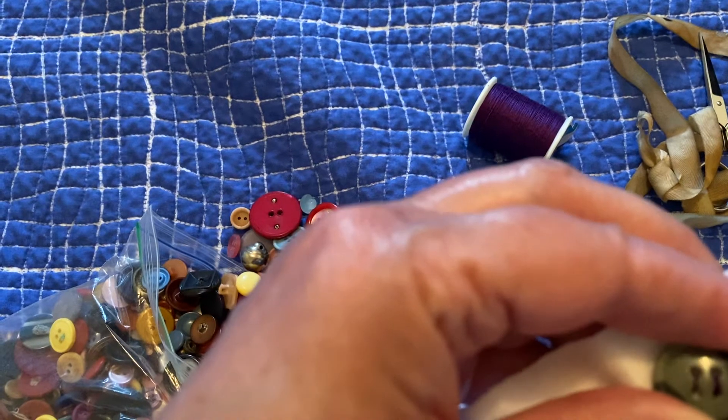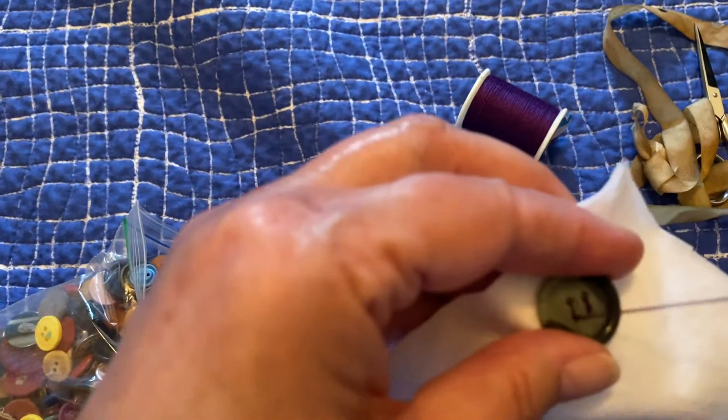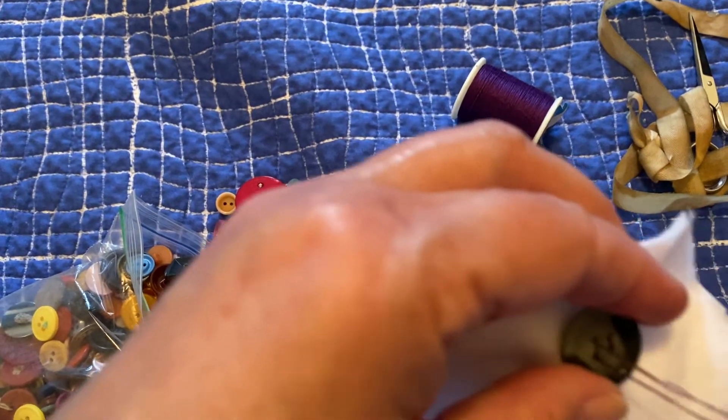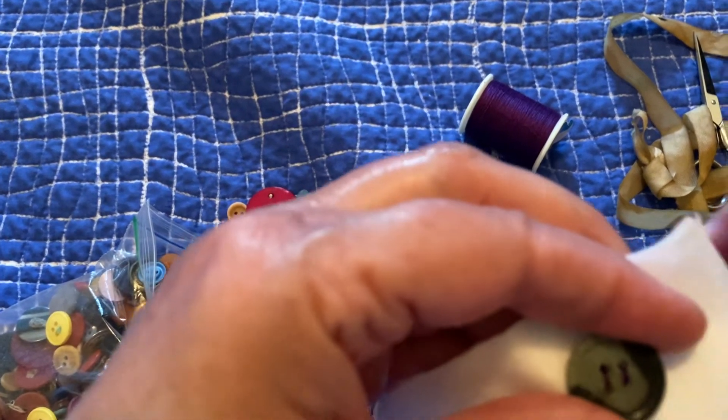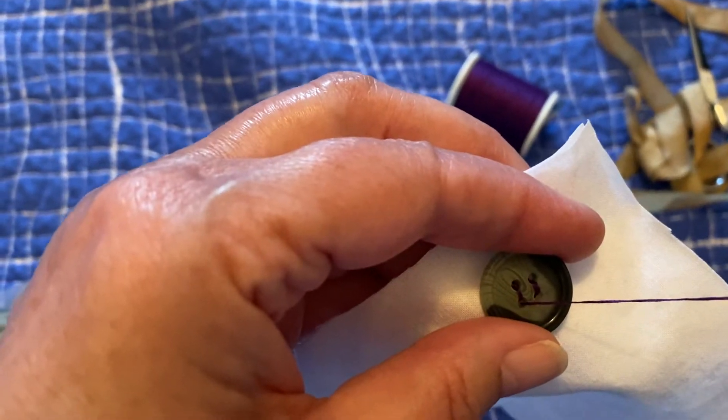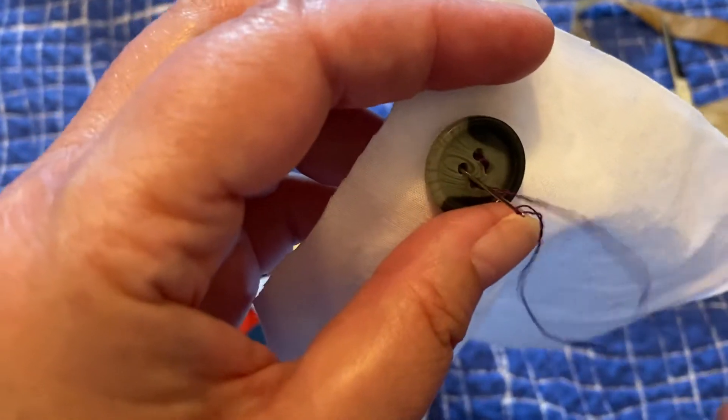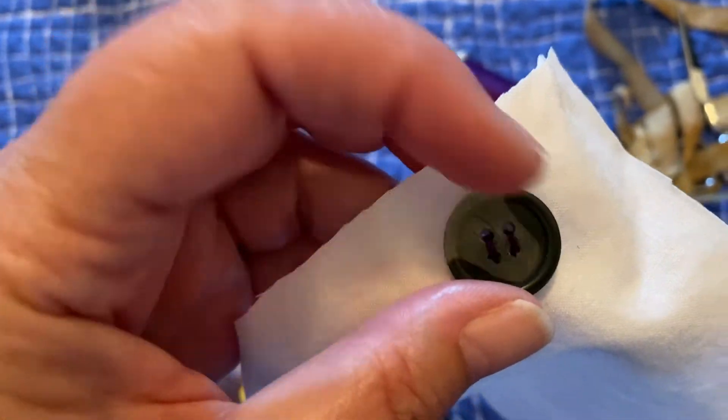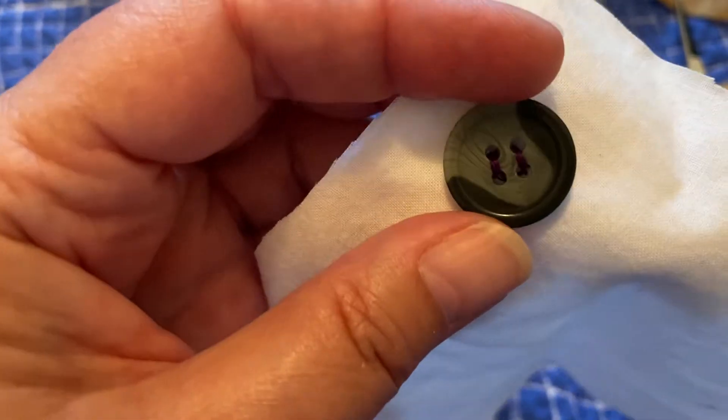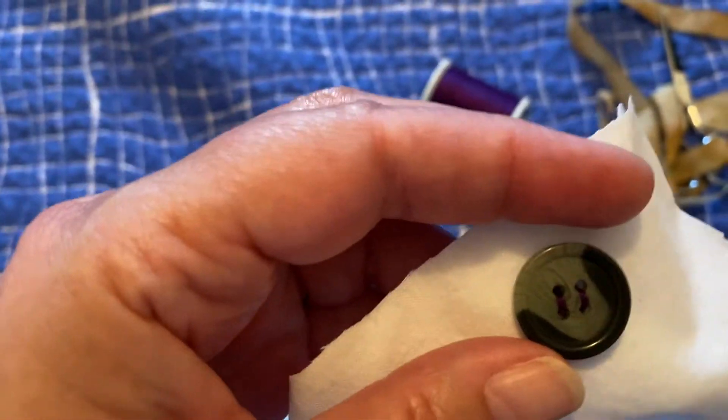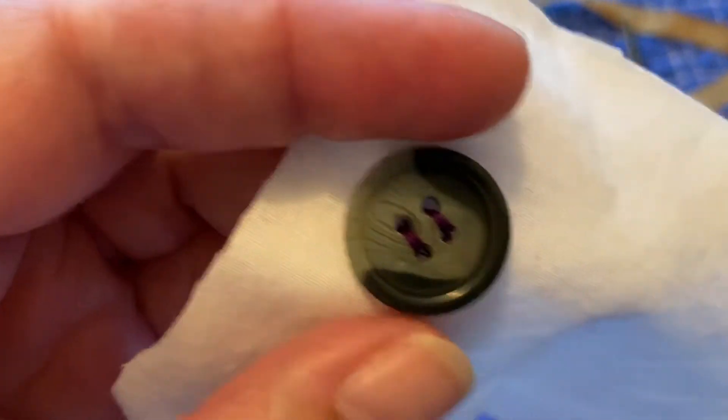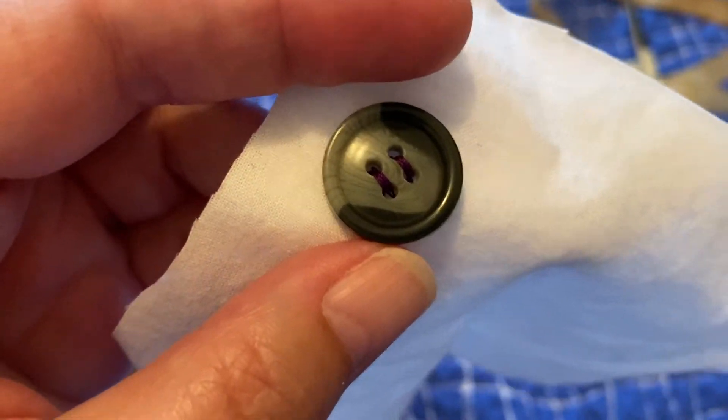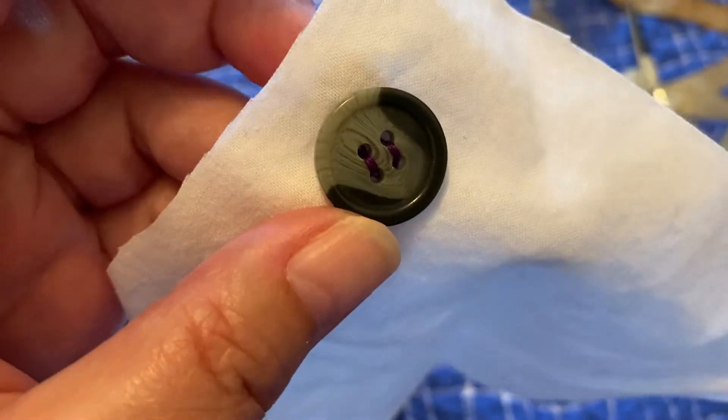Now you might wonder, I'm sure you may have seen buttons before, that the threads make an X instead of the two straight lines. And which way is the right way to do that? The answer is that there isn't really a right way. If you're repairing a pre-existing garment, just re-sewing a button back on, and the other buttons are sewn as an X, well yeah, you probably want to sew yours like an X also so that it matches and it blends back in. I've just sewn this one as straight across. It doesn't really matter. You will have other people tell you or videos tell you that there is a right way and a wrong way. Overall, there are bigger things to worry about than whether or not your buttons are sewn on as an equal sign or an X.